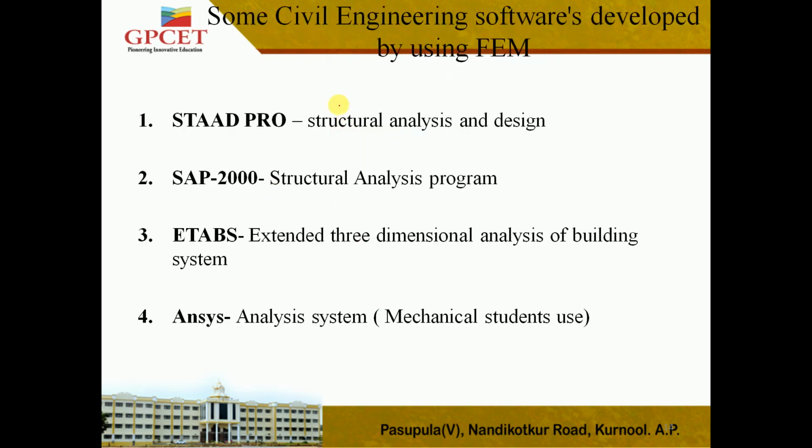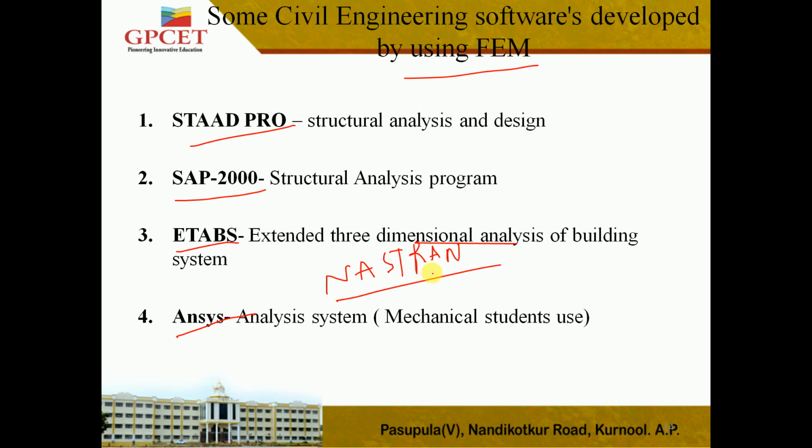Some civil engineering software developed using FEM are STAAD Pro, SAP, ETABS, ANSYS, and Nastran, and there are many others also. All these are finite element based software. Generally, STAAD Pro is used by all civil engineers, and SAP also. ETABS and ANSYS are used by mechanical students, and sometimes by civil engineering students.